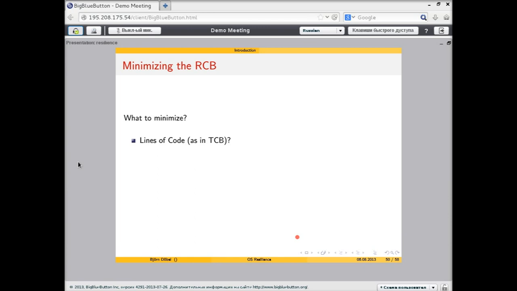One idea would be, let's say we have lines of code, which is a metric for the complexity of the software we are working with. In the trusted computing base in the security world, minimizing the TCB means minimizing the number of lines of code. And this makes sense for security, because in order to trust your code, you need to inspect the code and figure out whether it does what it is supposed to do and whether there are any security issues with it. And if this code is smaller and less complex, then of course it becomes easier to trust your trusted computing base.